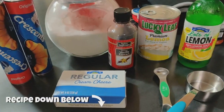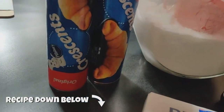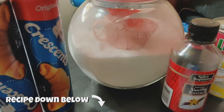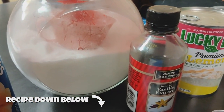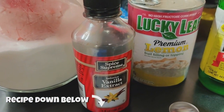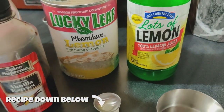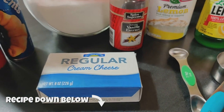So while the boys were outside playing, I'm getting started on this little dessert recipe that I found on Pinterest. I'll leave that recipe down below. All you need for this is some crescent rolls and cream cheese, some sugar, vanilla, and lemon juice, and I decided to add some lemon pie filling.